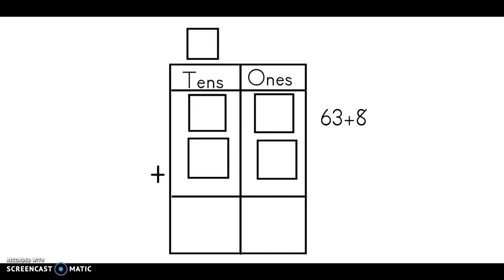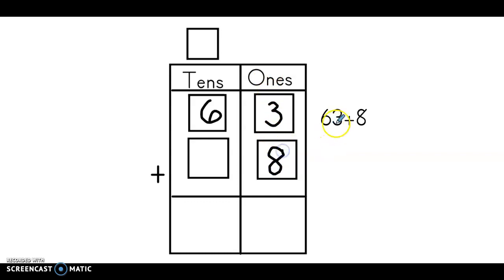Now this tens and ones work map might look familiar to you. We've worked on these in class a bit, but a little review. Here's our problem, 63 plus 8. Now, it's written sideways or horizontally, and we need to put it into the tens and ones work map. So I'm going to take our first number, 63, and I'm going to make sure that I get the 6 tens in the tens side, and the 3 ones. And then we're adding 8 to that number. Now, 8 is just a number in the ones. So I want to make sure that I line that up and I put the 8 in the ones place.